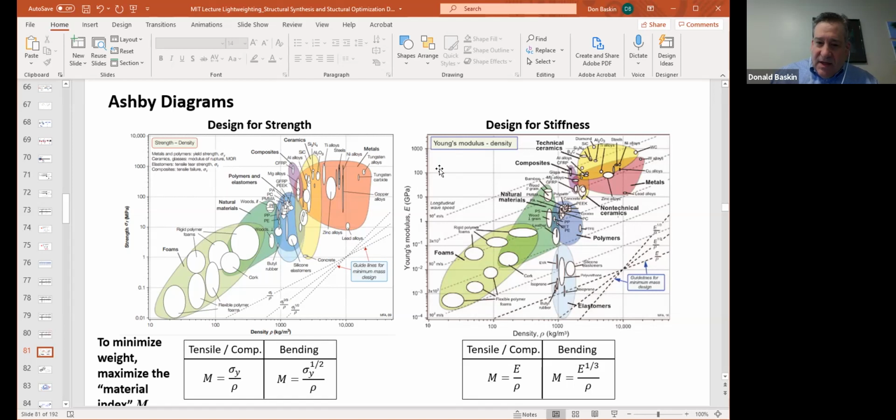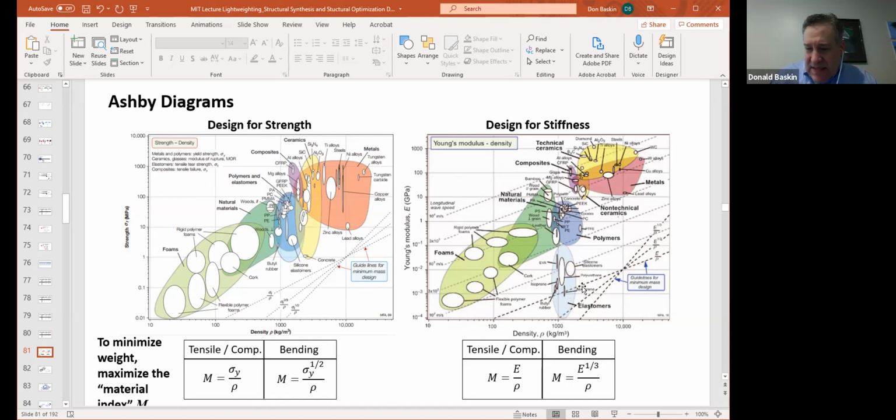And they put these very convenient dashed lines on here. And what these are is lines for minimum weight design. The strategy is to take a ruler and plot out parallel lines to these dashed lines and see where they go through. That will tell you which materials have the highest potential for giving you the stiffest design at the lowest weight, or alternately on the left here, strongest to weight.